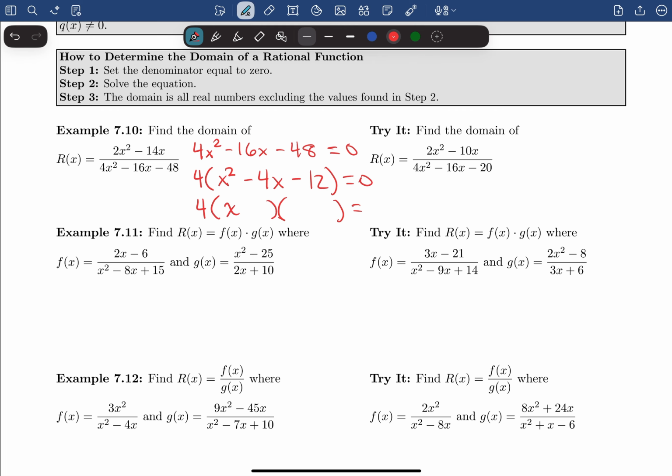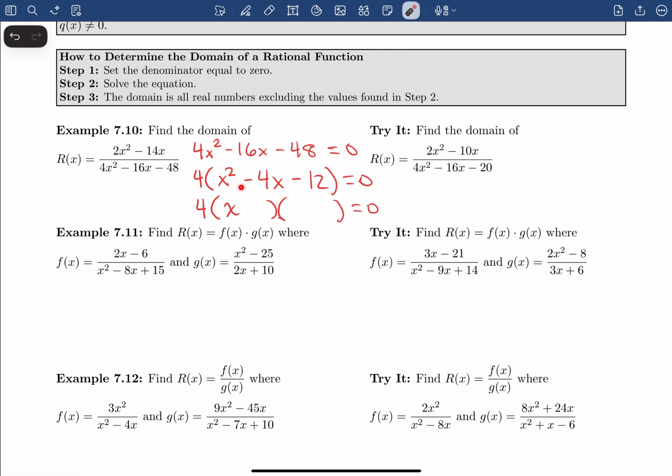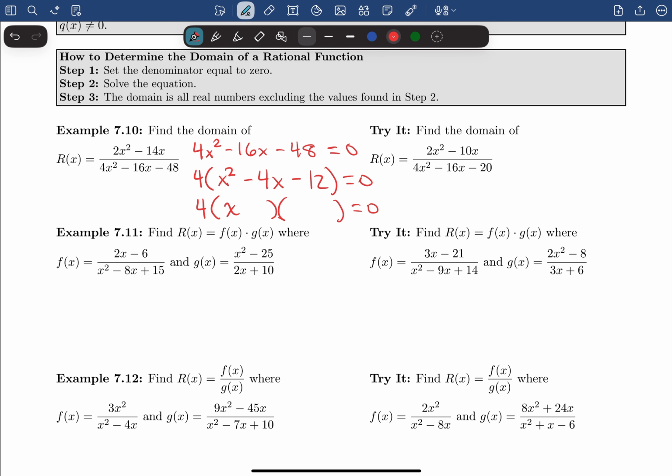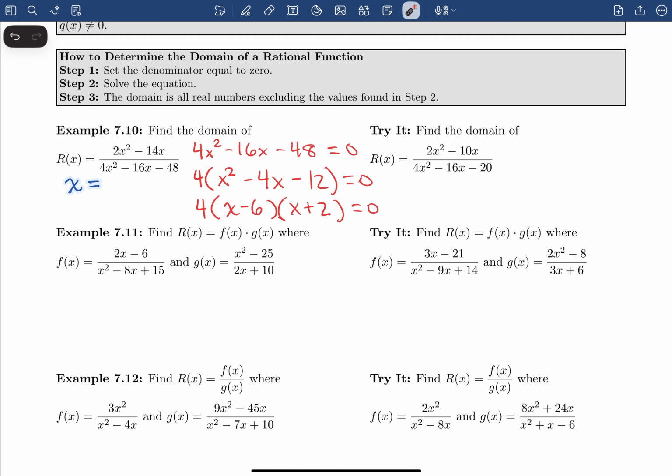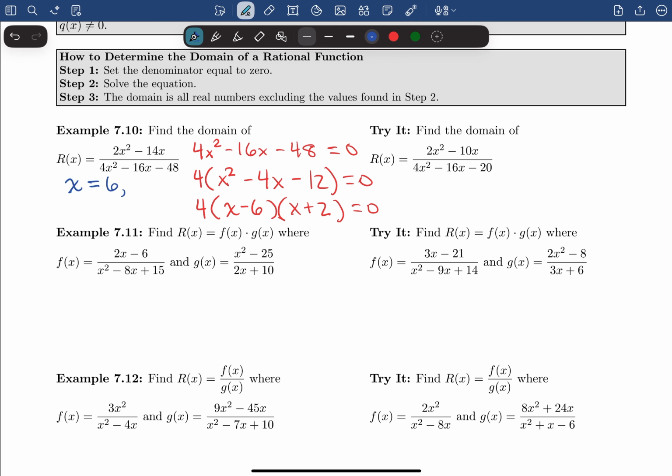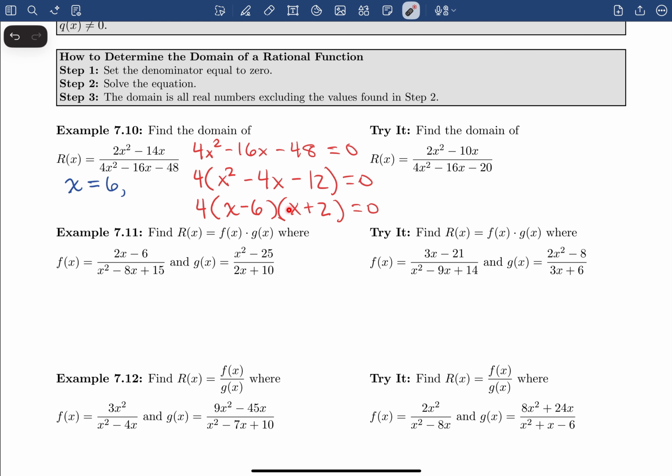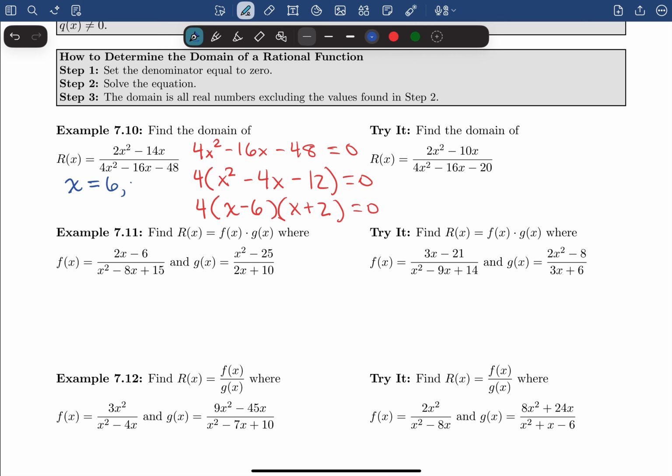Can you think of two numbers that multiply to negative 12 but sum to negative 4? And you think for a second and you're like, wait, negative 6 and positive 2 do the trick. Negative 6 and positive 2, they will work. And so we have now completed the factoring. What solutions are there for x? Well, this x is 6 because 6 minus 6 equals 0. So one of the solutions is 6. And the other solution is negative 2 because negative 2 plus 2 is 0.